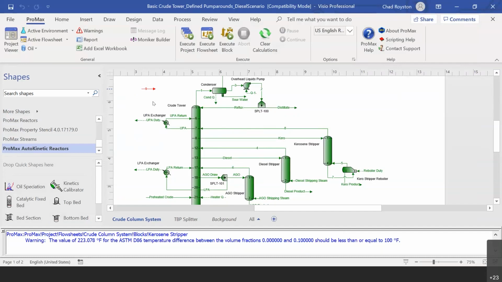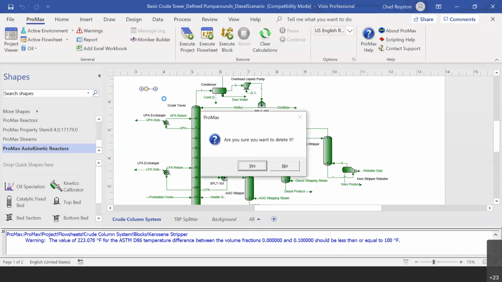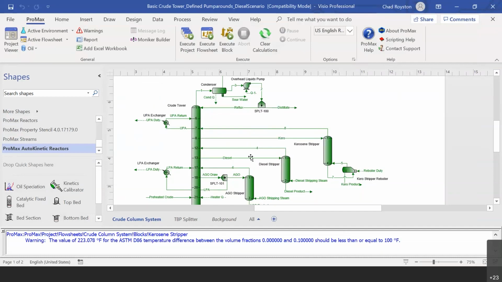Once you start to fill in the required information, that's when the blocks will be blue or the process streams will be maroon, okay? That doesn't mean it's converged, full mass balance, mass energy balance and for a steady state, but it means it's fully specified, okay? If you need to delete something, you just highlight, press delete, okay.